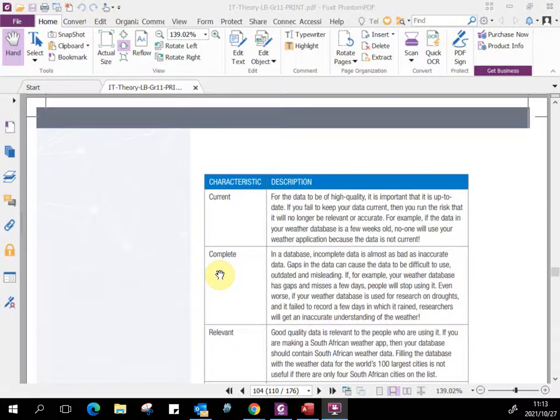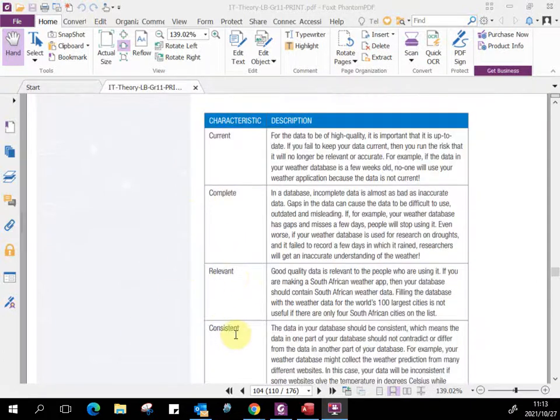It needs to be complete. We can't have a database for the school but let's say only have grade 8, 9, 11 and 12 learners, and the grade 10 learners we just don't add. Or we just add certain people. If it's not complete, you agree the database would sort of be useless. Because now if I ask, give me all the grade 10 learners, but anyone's name is not entered, now I won't get all the grade 10 learners. So it needs to be complete.